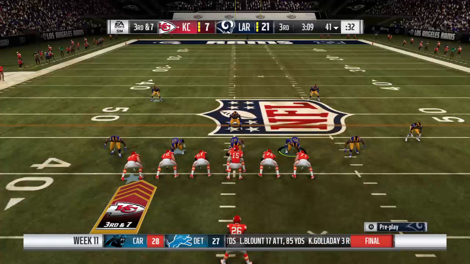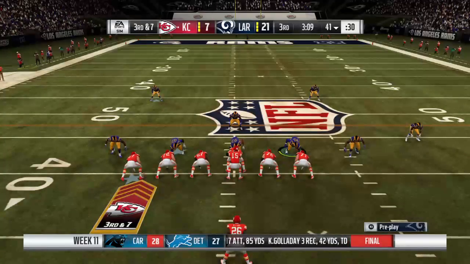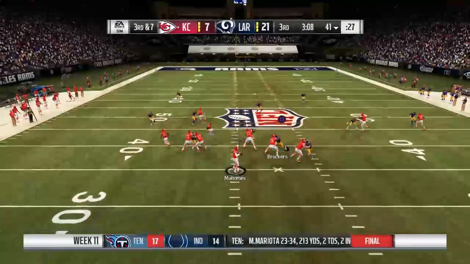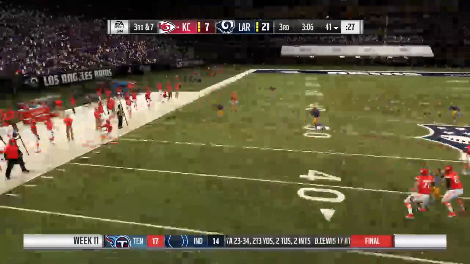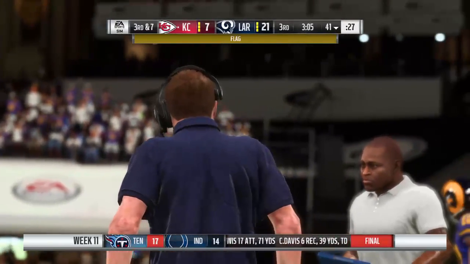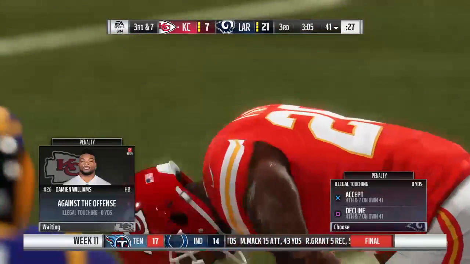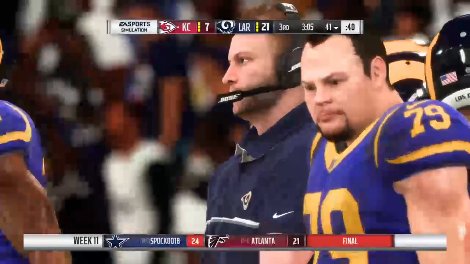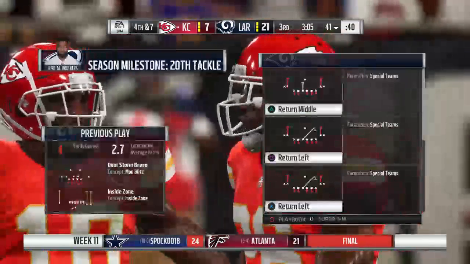Here we go. Green 90. Green 90. Hut. Hut. Mahomes now to throw. And this is going to be caught, but they'll say out of bounds. So this will be accepted as it moves the offense backwards.